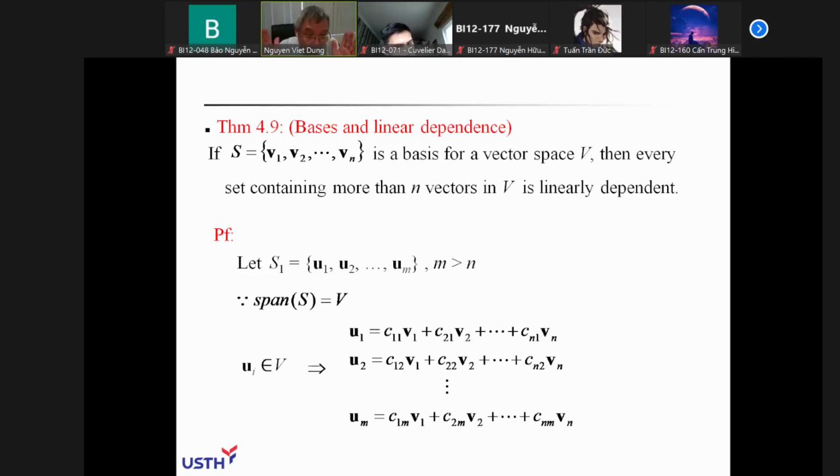You should remember that in order to prove something to be linearly dependent, you need to look at a homogeneous system of linear equations and prove that the system has a non-trivial solution. However, by this criterion, you see that maybe you don't need to do any calculation. You need only to see that the number of elements inside your considering set is more than the number of elements inside a basis. Then you know immediately that the set is linearly dependent. That is the meaning of that theorem.